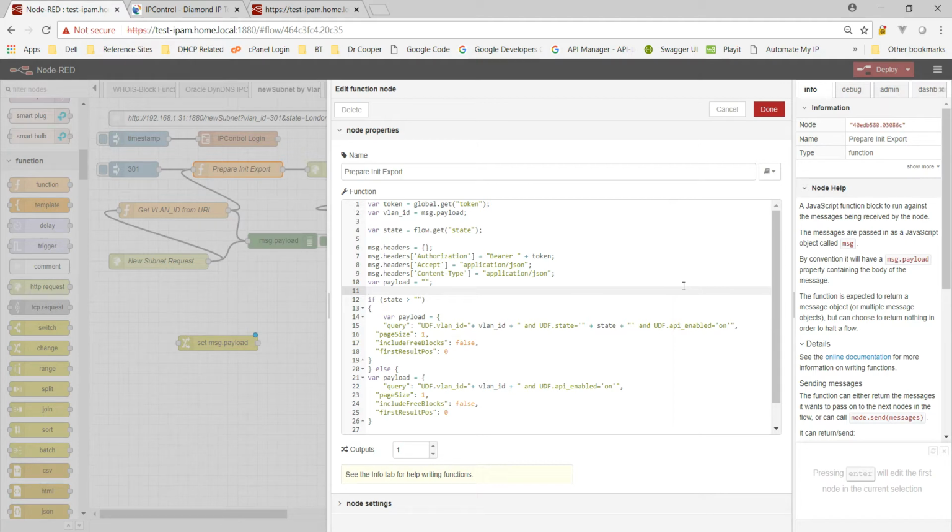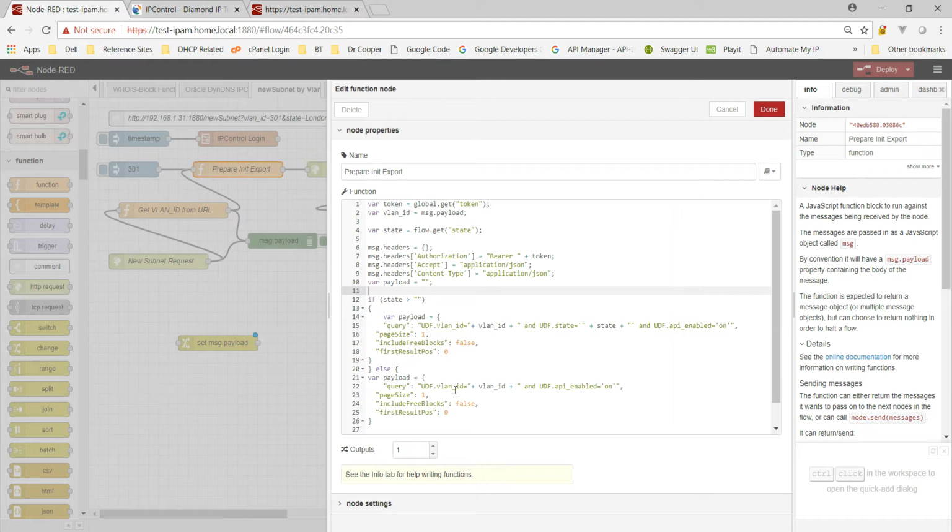Now, I also have the ability through this API to just specify, find me the first match of the VLAN ID and where it's enabled, so that it'll just pick the first one available. But I also wanted to break this down to states. So I'm putting in a check, just for my purposes, that if the state's there, I want to construct a query that includes the state UDF in combination with the API enabled and also the VLAN ID to extract a list of subnets that will be candidates for this new subnet to clone or to pull out the container name.